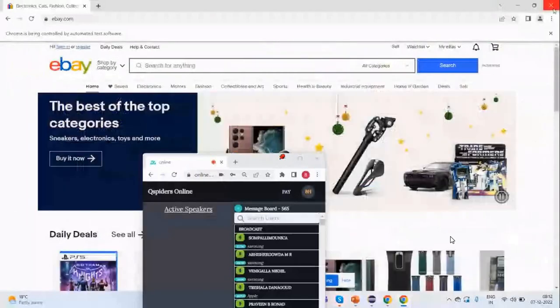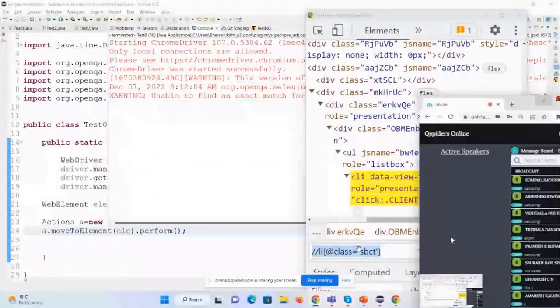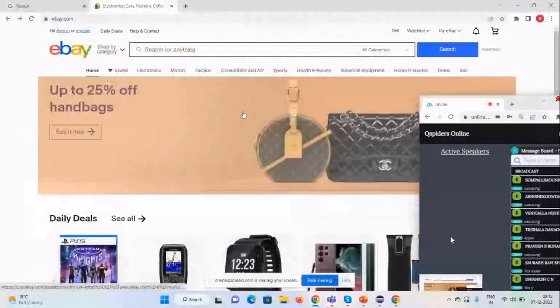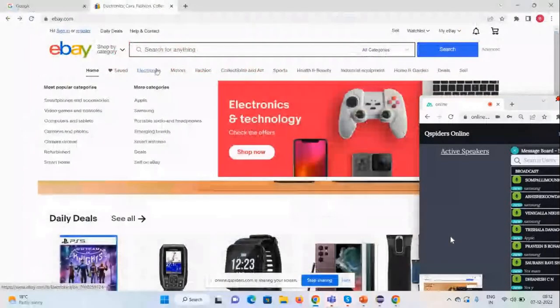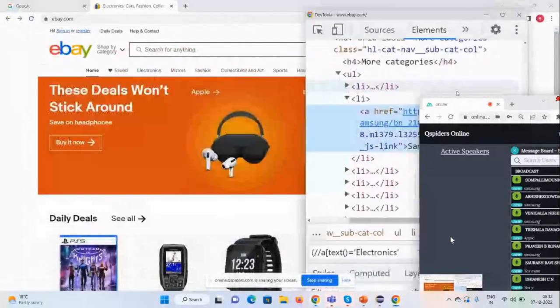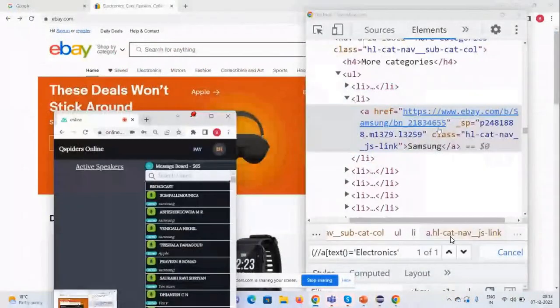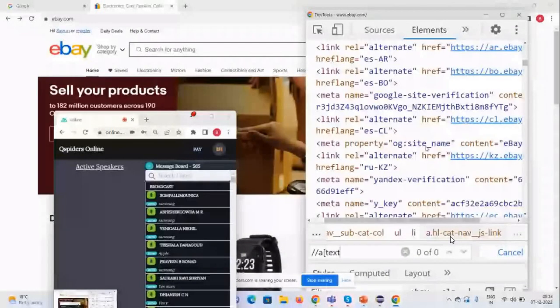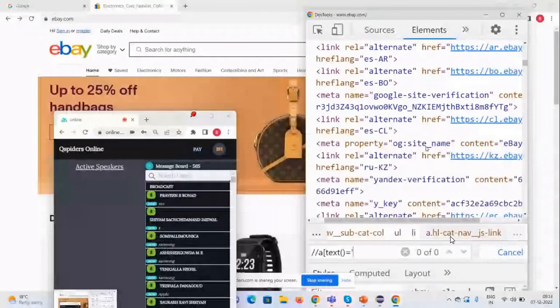Okay, one minute. Right click, inspect the Samsung. Samsung is there. XPath: a text function equals Samsung. 1 of 1.